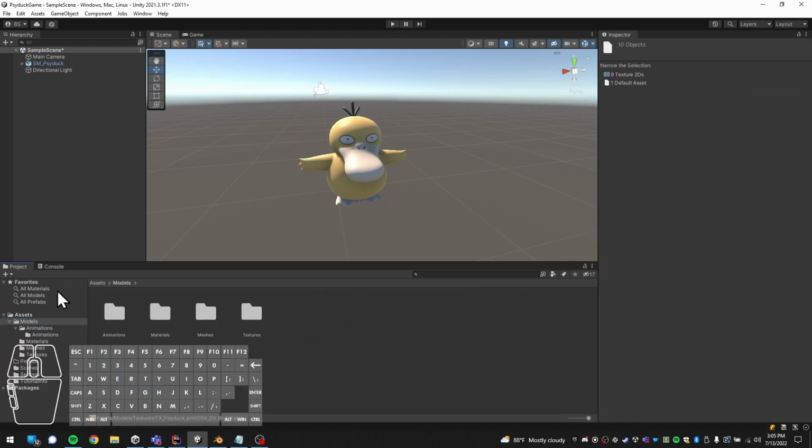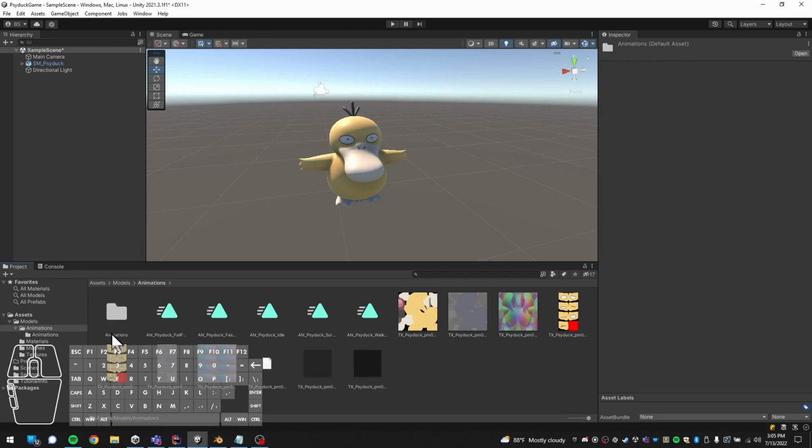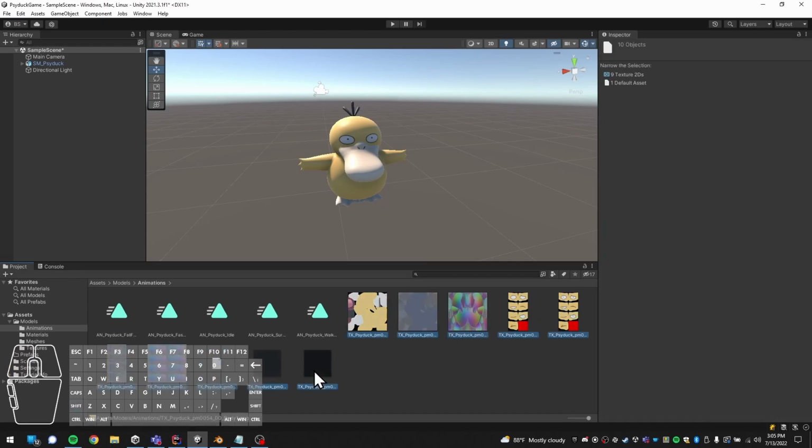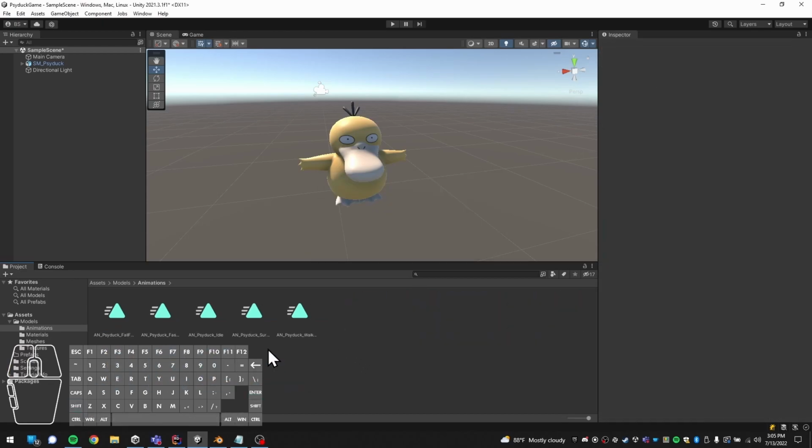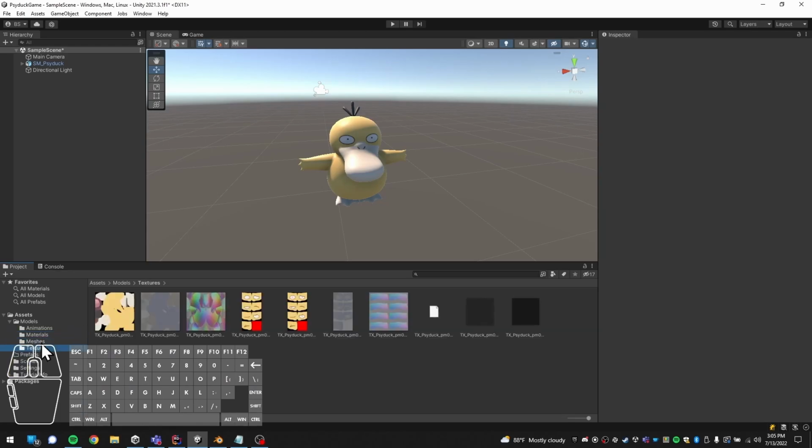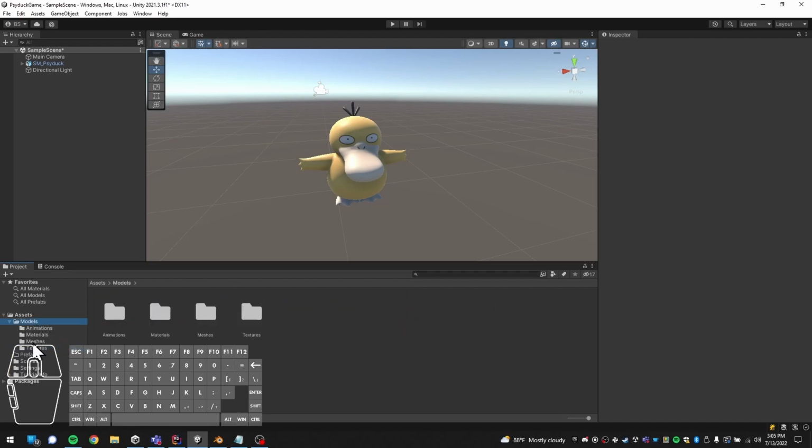So put my textures in here, and then let's look at every folder. So in the animations, I inadvertently copied everything. So we don't need this folder, and we don't need any of these things. I mean, you should not have that problem if you've been following along. But we have materials here, the mesh here, and textures there. And those are the models.